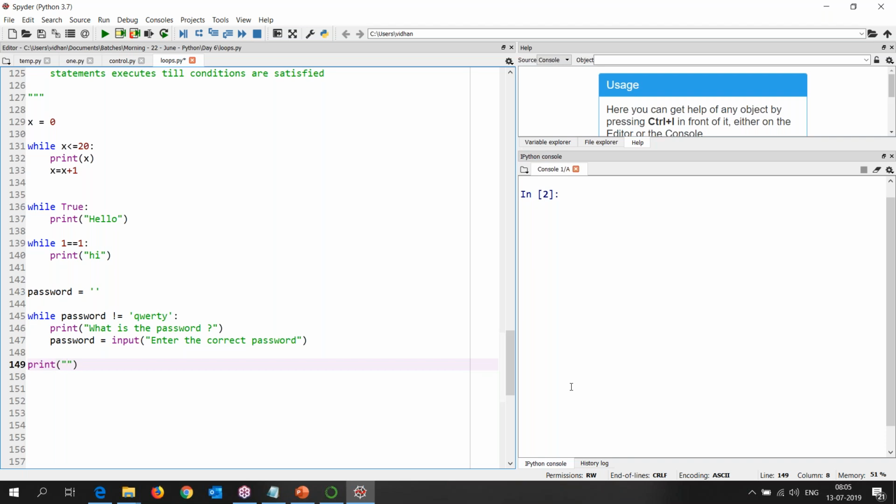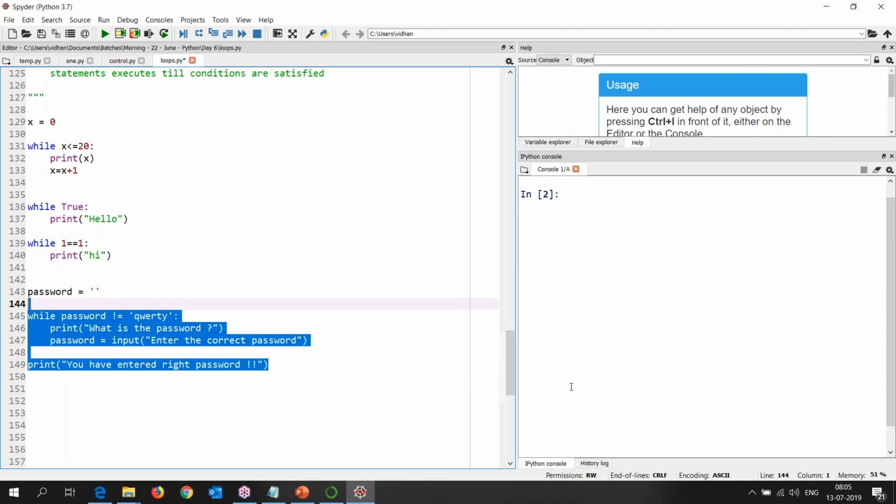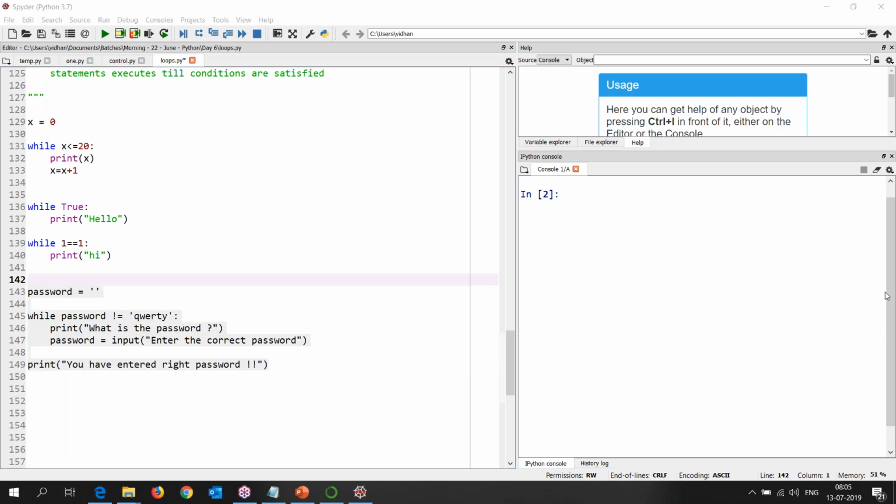You have entered the right password. You see, this is a very simple example that you can analyze. Okay. Try it out, just to refresh your memory regarding while.